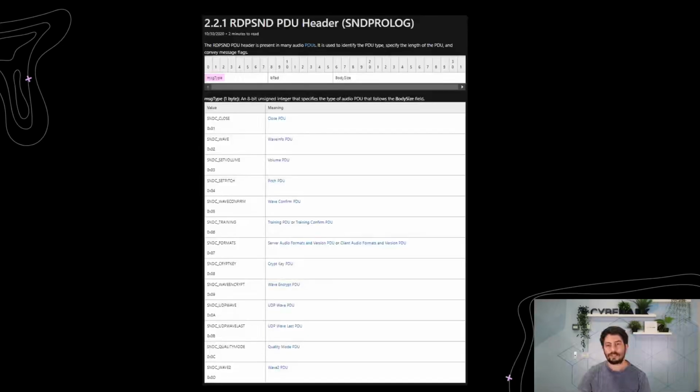So let's look at an example. This example is taken from the RDP sound channel, which is used to redirect sounds from the RDP server to the RDP client. And according to the docs, the first byte of every message is the type of the message we are sending. And the supported values for the message type are from 1 to 0xAD.